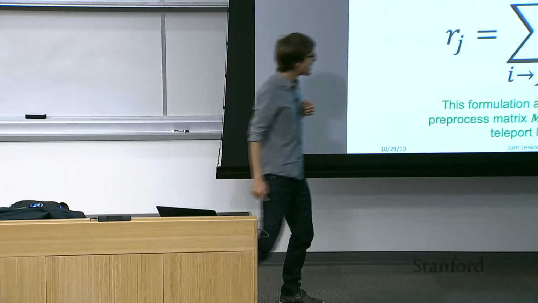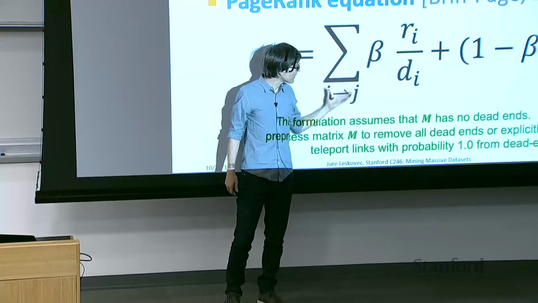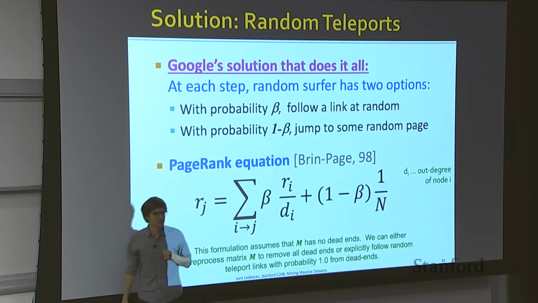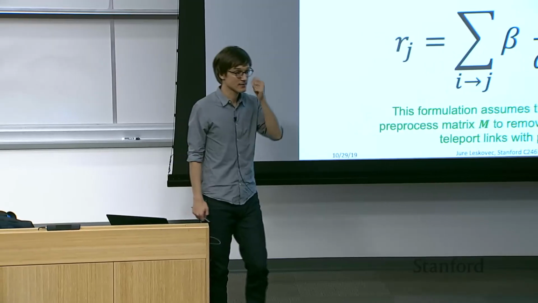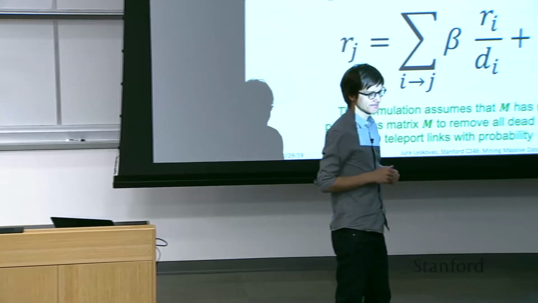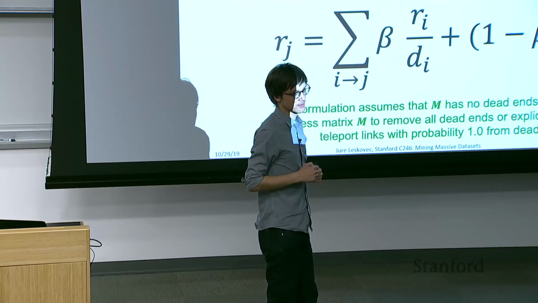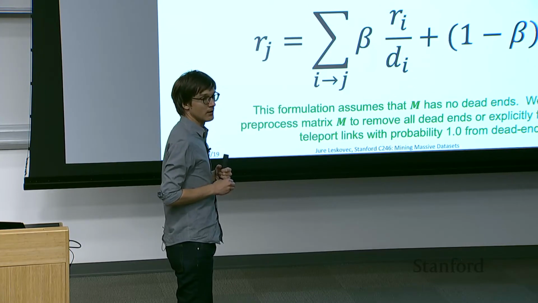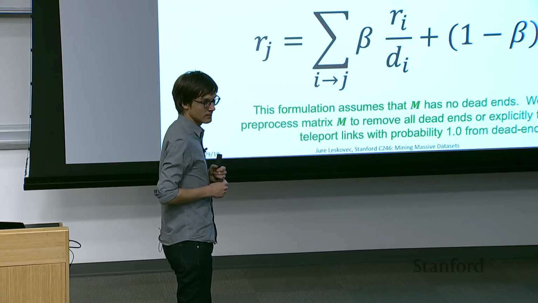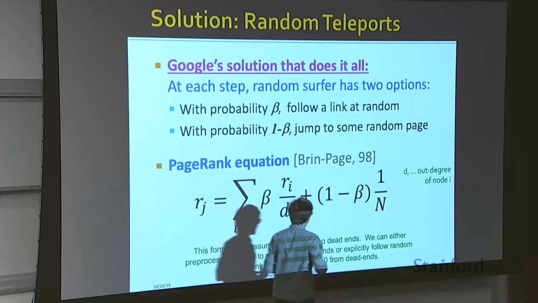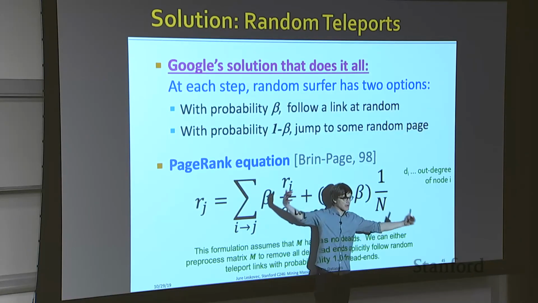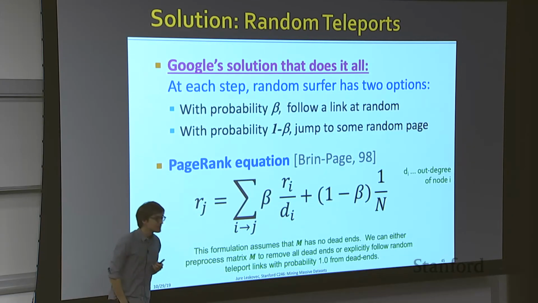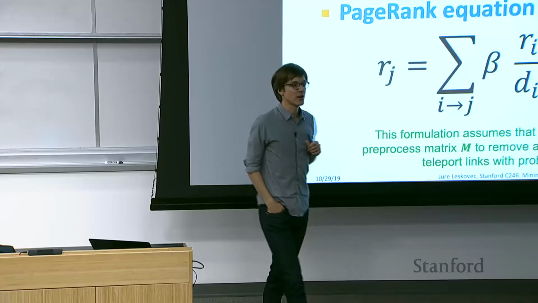Great. Note that here I'm assuming there are no dead ends. I'll fix the dead ends a bit later. Yes? We talked about how after 50 or 100 iterations, it will converge. I'm wondering, when n becomes larger and larger, up to billions, is that still true? You are asking how long it takes as the graph gets bigger? It will take a few tens of iterations.